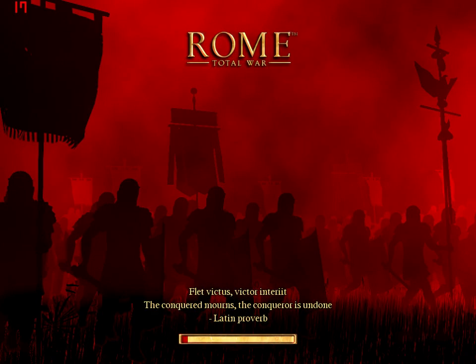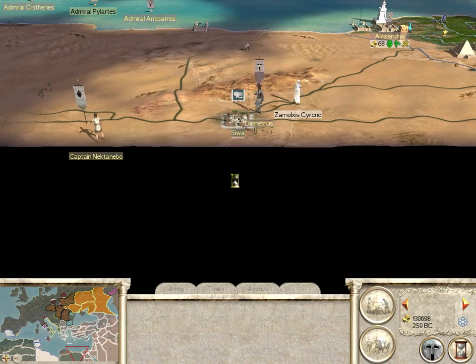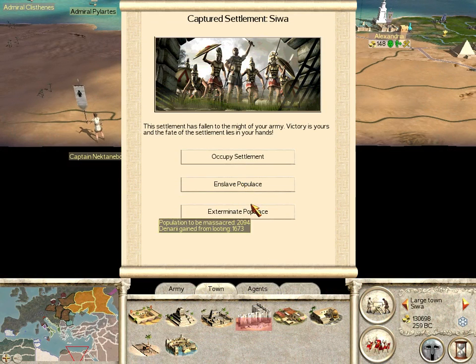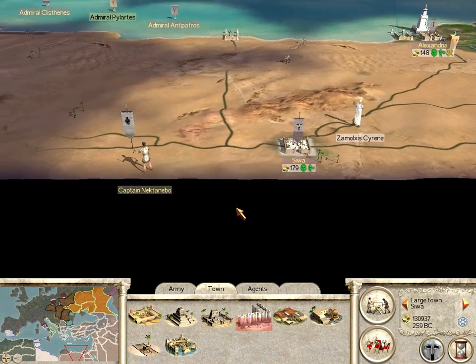General overkill. This place has a port, so I'm going to build a ship. Some ships. Just occupy this place too.